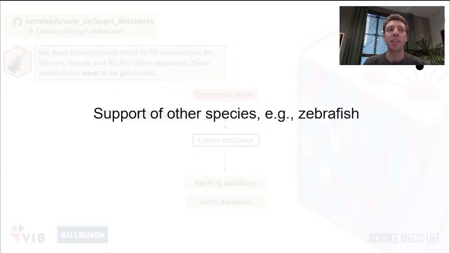But you have to generate the database yourself and also the motif to TF annotation. For this annotation, you can use the pre-existing motif to TF annotations that we have for human, for example, and then use zebrafish orthologs to generate your motif to TF annotation.